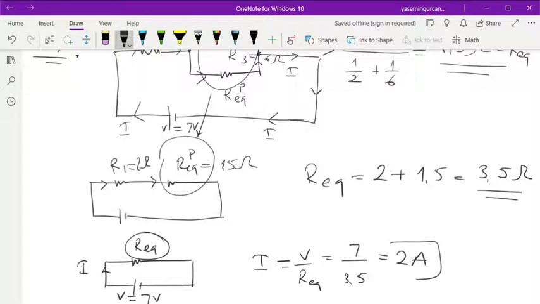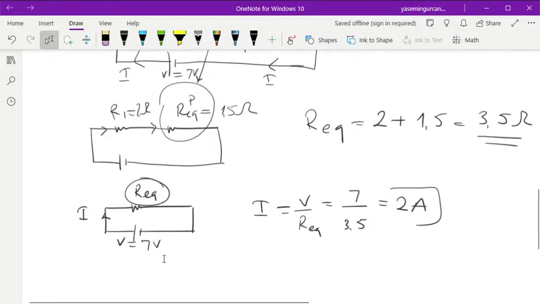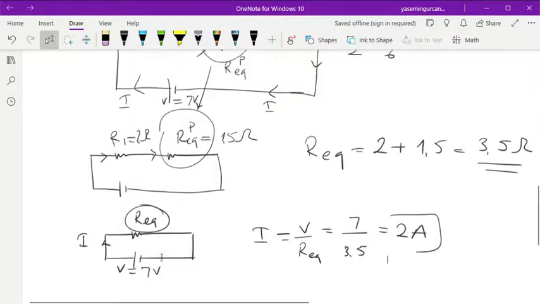In terms of units, most probably we'll get questions with milliamperes. Milli is 10 to the minus 3. Don't forget about that, because in real life, the currents that we use in our regular day-to-day gadgets are in milliamperes, not amperes. Amperes are really high current, and it would be really dangerous to have around. I hope this is helping you in understanding how you treat these kinds of questions.